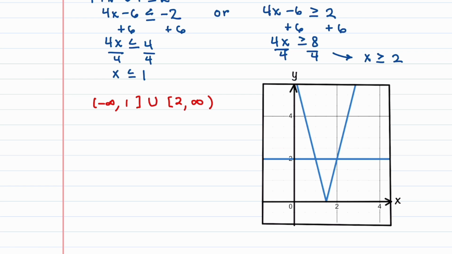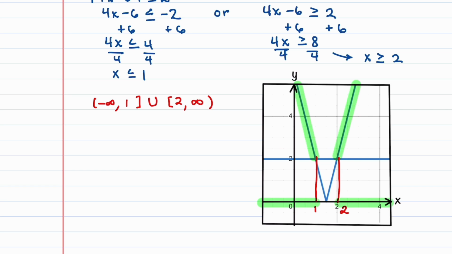Our absolute value function needed to be greater than or equal to 2, so that's going to happen here, and it's going to happen here. Now, if we trace down, we're going to hit the point 1, and then we're going to hit the point, well, it's already marked there, but we'll go ahead and write a 2 anyway. So our solution for x is going to be any number less than or equal to 1 and any number greater than or equal to 2.